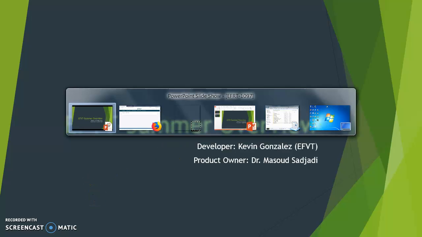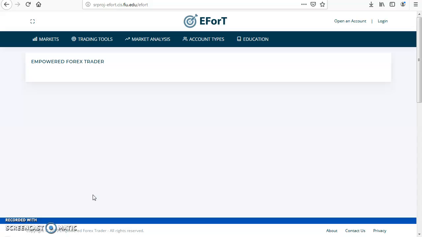So I'm going to take you to the live website. There's a video before this one of the settings. If you want, you could check that out. It goes a little bit into the code for the settings, which was a big feature for this summer, and you could see some of the graph and stuff like that.